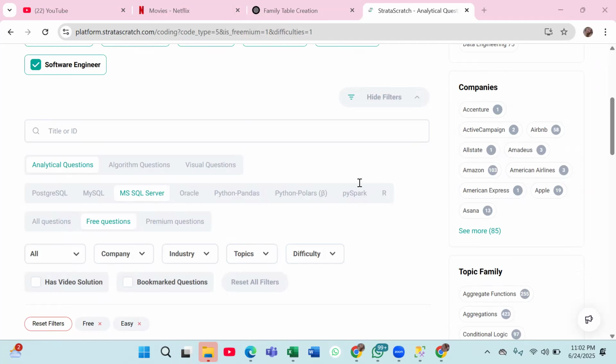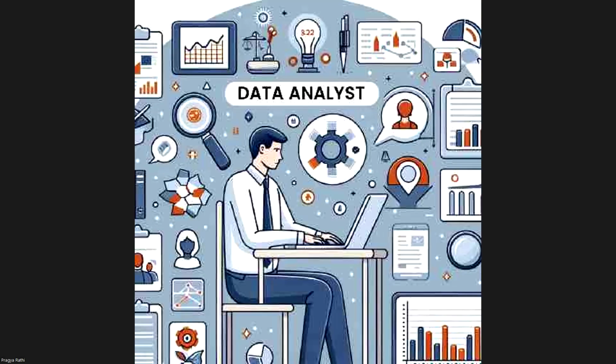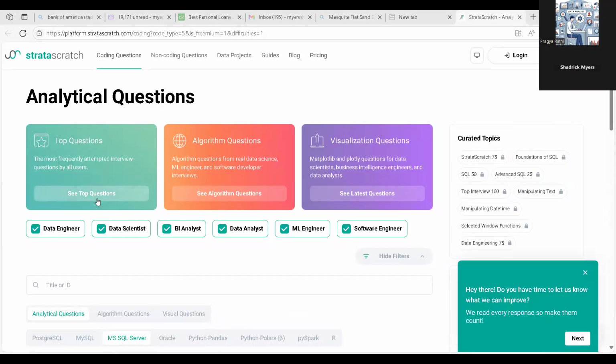Let me see, where is my zone? You can share your screen. I can help you with that. Okay, let me share my screen. That would be good for me. Yes. Try to do at least 2, 3 questions on a daily basis and ask me your issues as well. Okay? So you see my screen? Yes, I can see your screen.